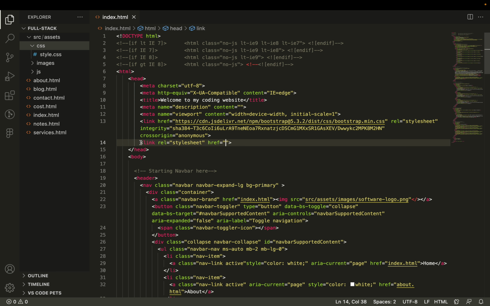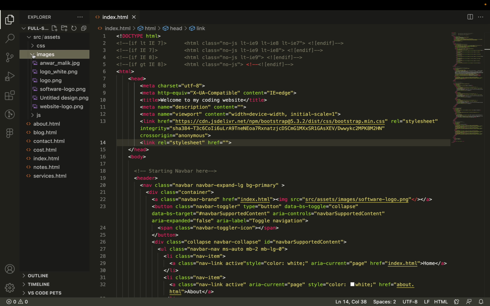That will go to the CSS, and this CSS will go to every single page where I want to create my custom CSS. Okay, the next folder I have is images, where I will bring all of the images to use on my website. I already have a few images from when I was practicing. And this is the website logo I just created and downloaded.